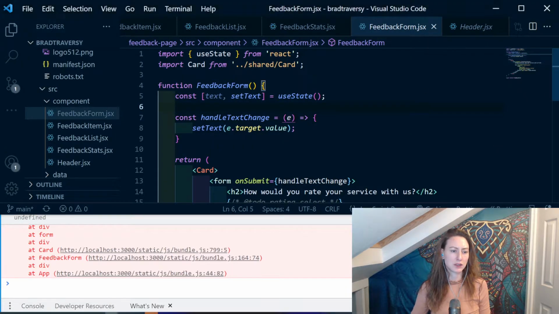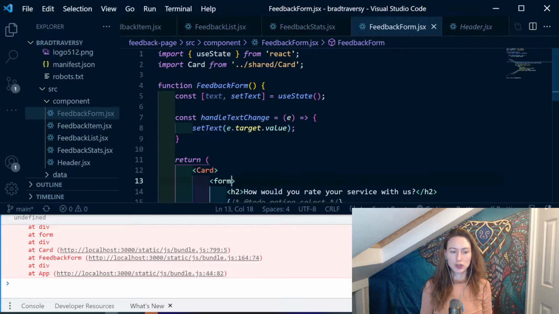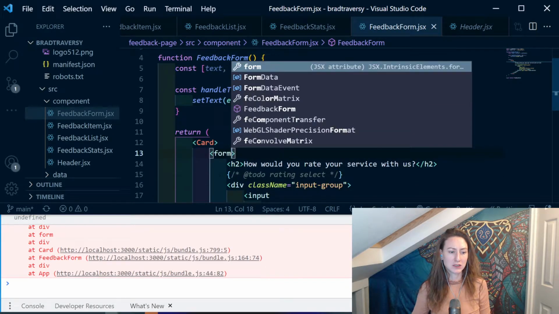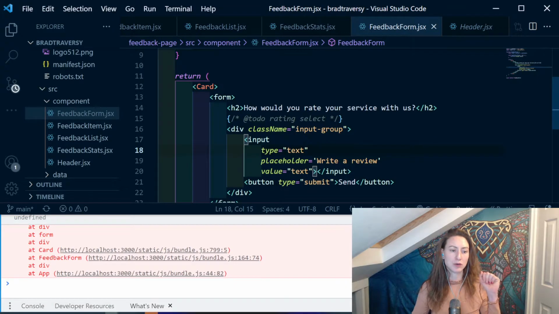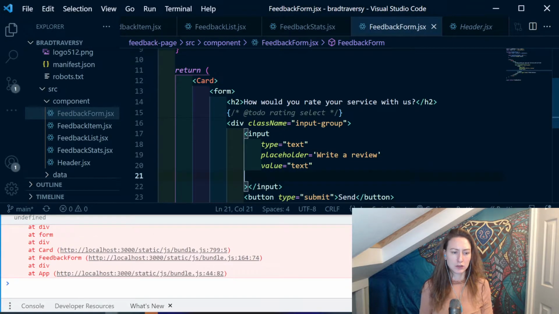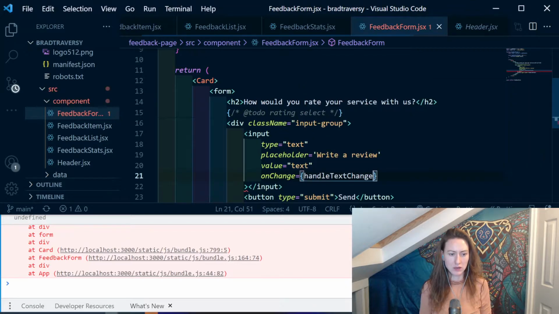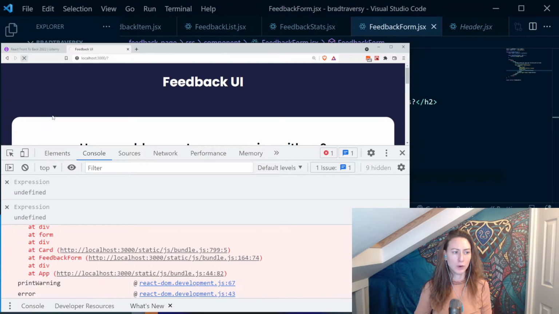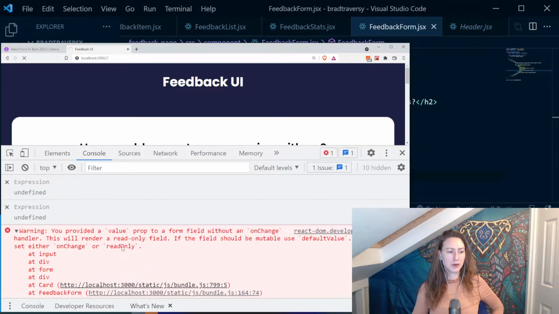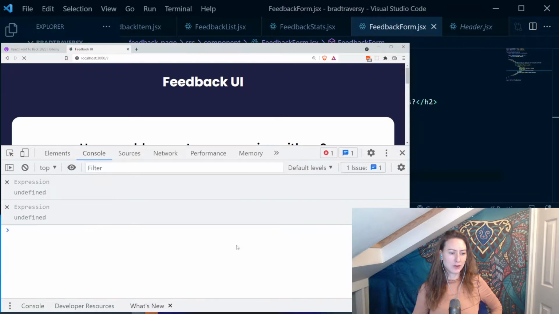Yes, so sorry, this handleTextChange, rather than being on the submit, this should have actually been telling it to do something with that value coming in. So we want to say onChange on this input, and then we also need another function to submit that button. So we'll keep that in mind. So here we want to say onChange and then run this handleTextChange function. So now if we save and reload, how are we doing? You provided a value. Okay, cool.